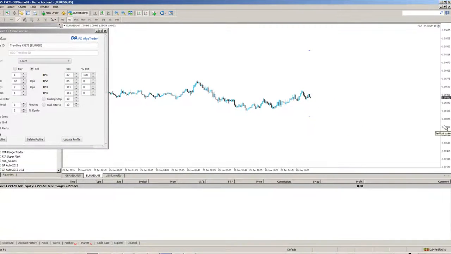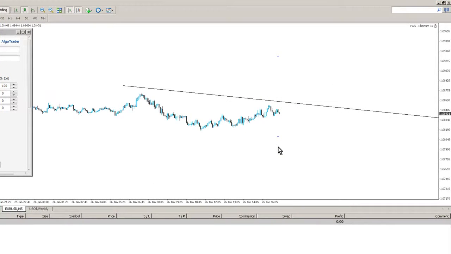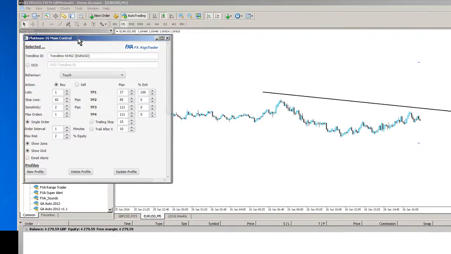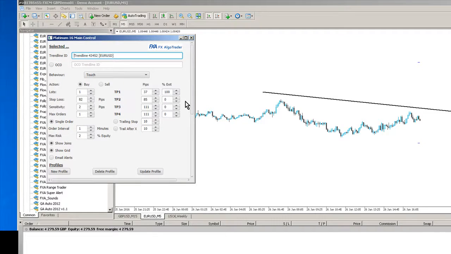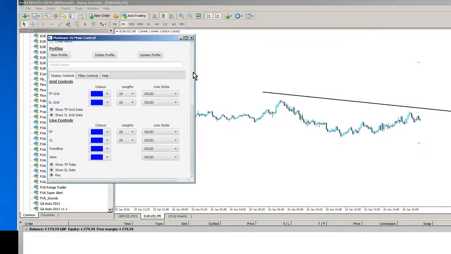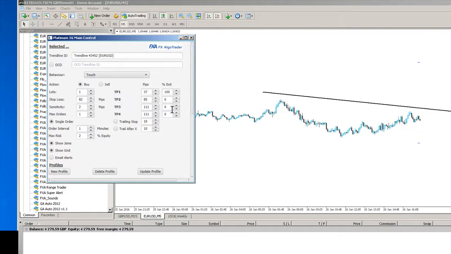As you're no doubt aware, you can draw trend lines on charts, and with the old Platinum system, you had to scan the chart for the trend line to be added to a drop-down list, and then select that, which could be a little confusing. In this new version, if you simply click on a trend line, it will go bold, and that means it's been synchronized with the interface, which is here. The interface is resizable and scalable, and it's just one single interface window, so we don't have multiple windows popping up and save buttons and all that kind of stuff.